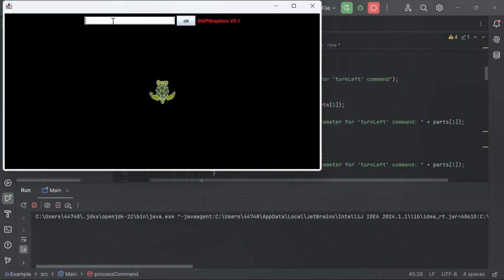So I'm just gonna run the turn left command, and this time for right and left we have to give some angle. So I'm just giving an angle of 90 degrees to the turtle. So as you can see, the turtle has moved to the left-hand side by 90 degrees.